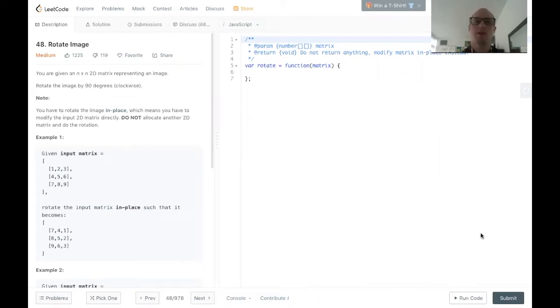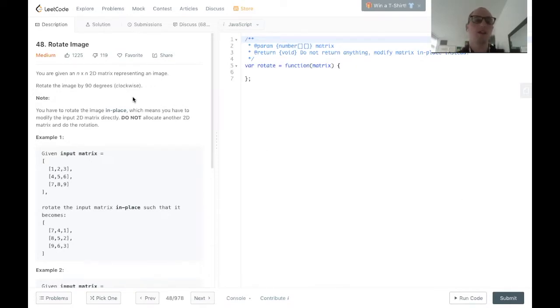My name is Ryan Powers, and today I'm going to be taking you through LeetCode 48, Rotate Image. So this is going to be a fun problem. Depending on where your mind goes when you start this, it could be extremely frustrating or really easy. I don't know which way it's going to go for you, but I definitely recommend that you try it yourself first. But let's introduce the problem here real quick.